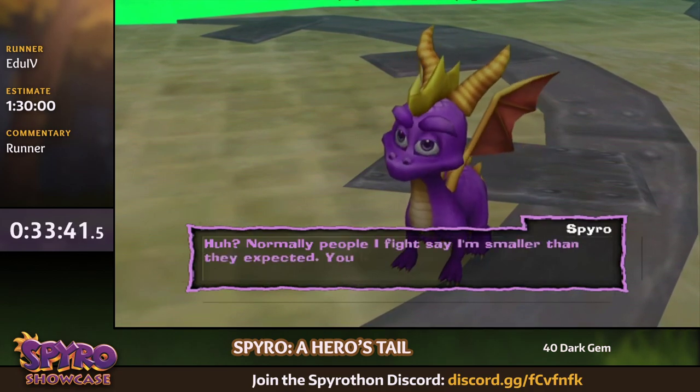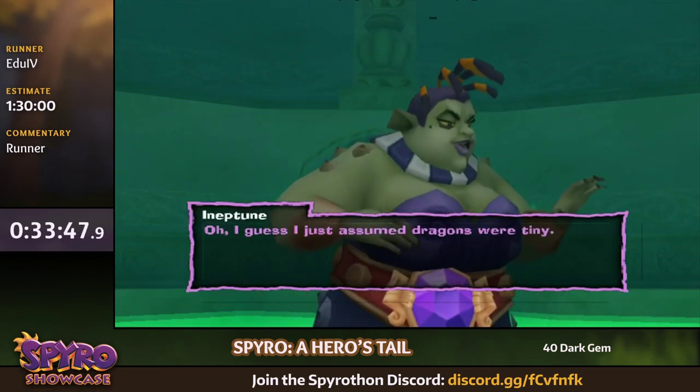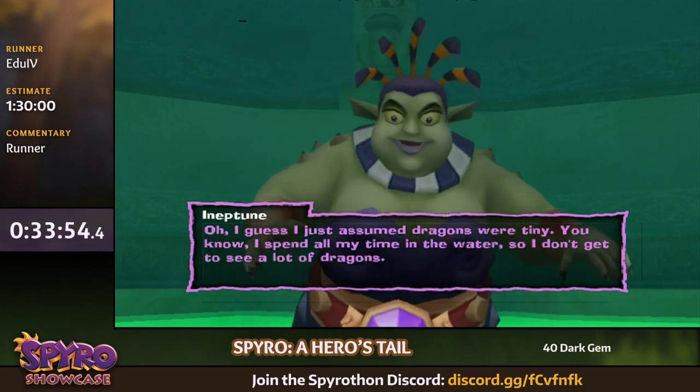Ah, you must be Spyro. Normally people I fight say I'm smaller than they expected. You know, they're trying to psych me out. Oh, I guess I just assumed dragons were bigger. You know, I spend all my time in the water, so I don't get to see a lot of dragons.